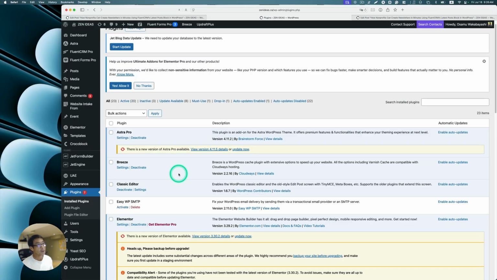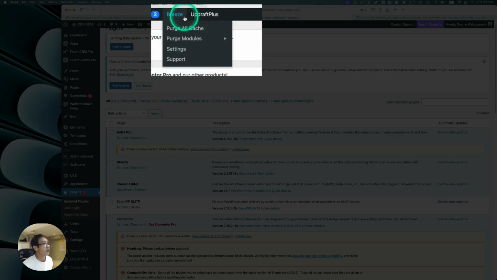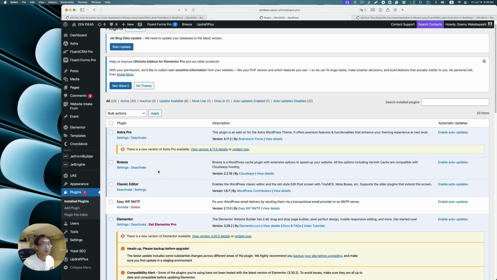Once you install that, you see on the top here, because of Breeze, a purge all cache option. That means I flush out all the caching. So when this happens, if you have a caching plugin, just go to flush or purge all cache. Let's click this.